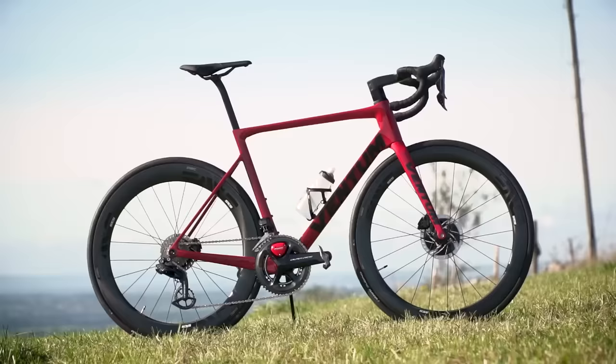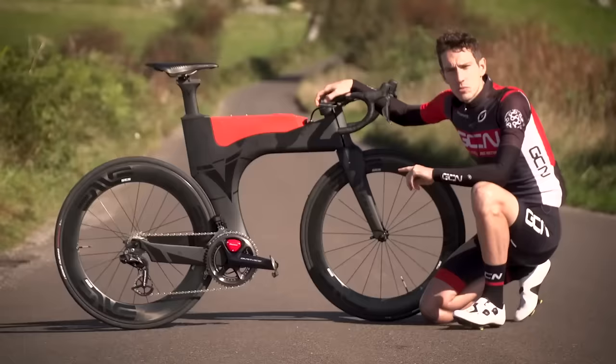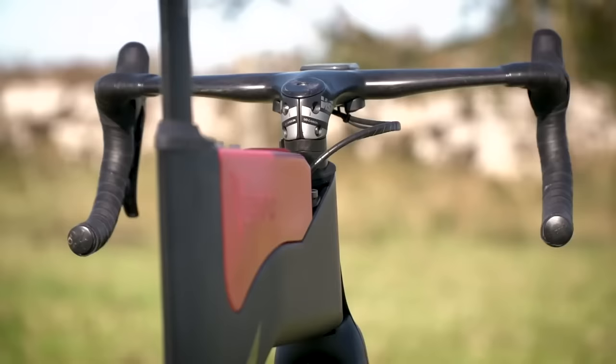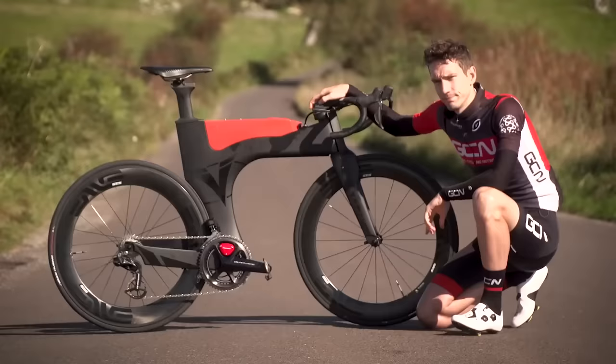That means, should you wish, you can pin a number on and race it, be that in a local road race or the Tour de France. Regulations that actually governed road bike design since the Lugano Charter of the mid-90s. A hyperbike, though, is one that's gone to another level. It doesn't care about rules, so it can be super light or, as in this case, ultra aero. And a little bit of added bling wouldn't hurt either.